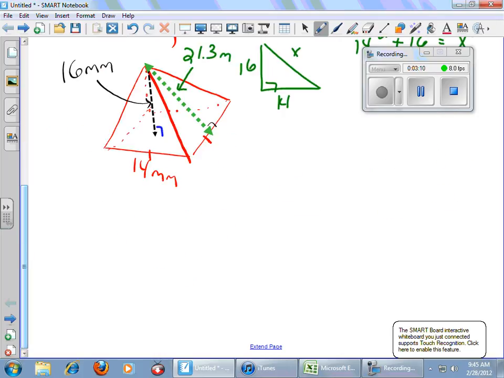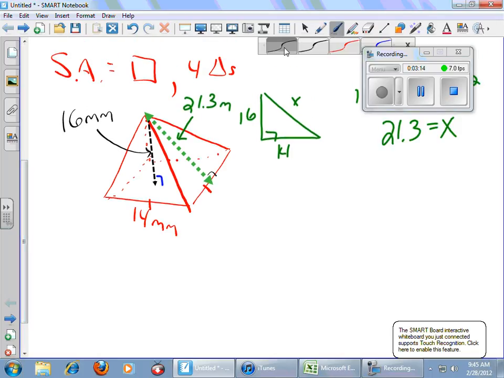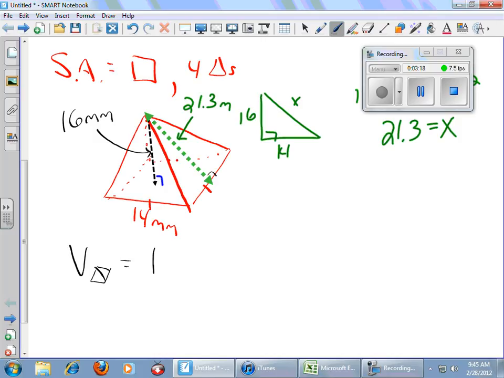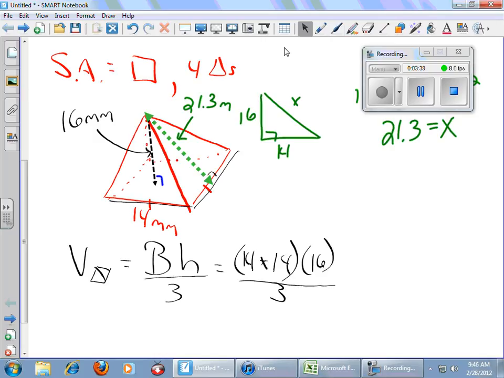Anyway, let me find the volume of this pyramid first. To do that, I'm going to find the area of the base, multiply by how tall the pyramid is, and divide by 3. The area of the base is a square, so that's 14 times 14, the base times the height of the square. Then I'm going to multiply by the height of the pyramid, which is 16, and divide by 3. I didn't give you very nice numbers, but it doesn't matter because the OAA might not give you nice numbers. We end up with the volume of the pyramid being about 1,045 and 1/3 millimeters cubed. Remember, we divide by 3 because a pyramid is 1/3 of a cube.